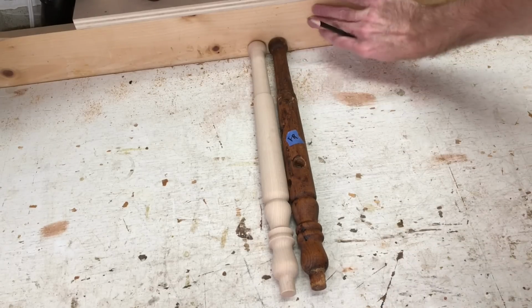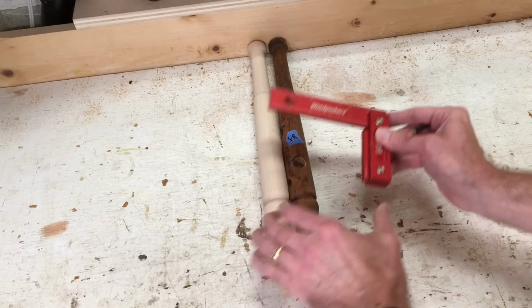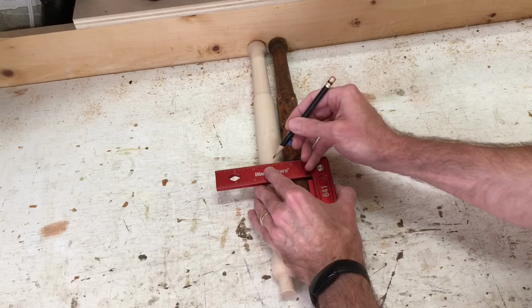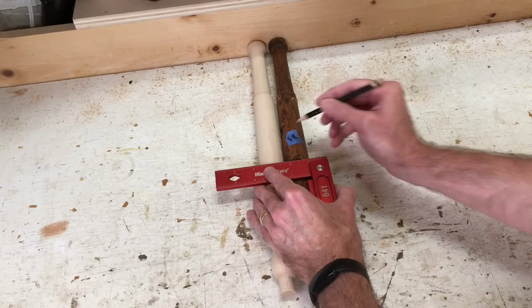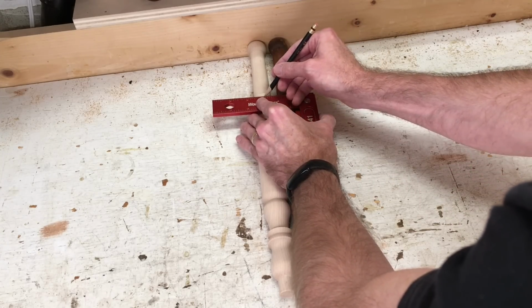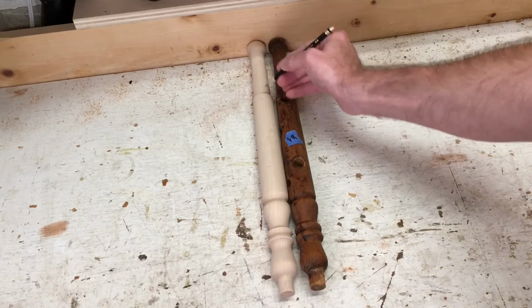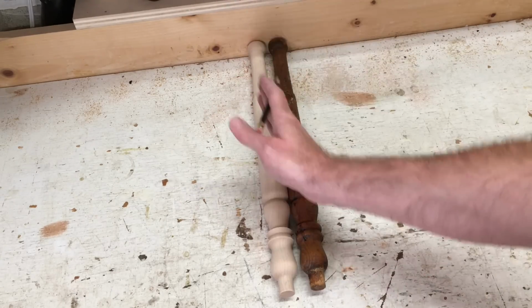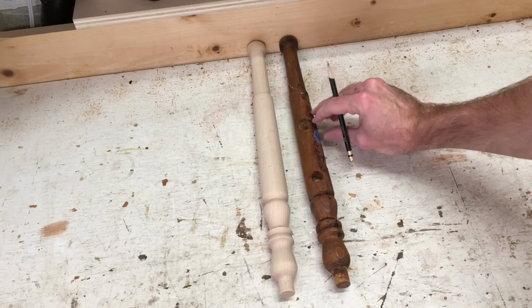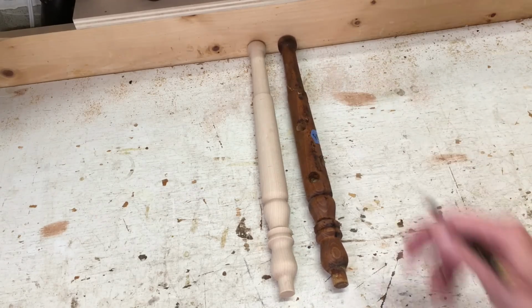I've pushed the legs up against the back of my workbench here, and this allows me to estimate where these holes are going to be. So I just need to mark them off here and here. And now I'm going to drill these 2 holes, figure out where the stretchers are going to be, and then I can rotate it and figure the orientation for these 2.